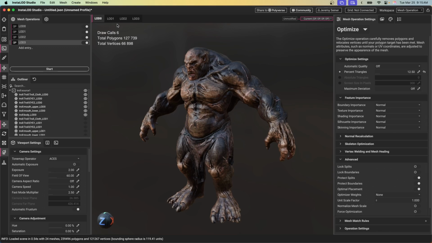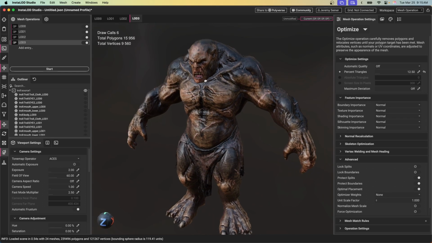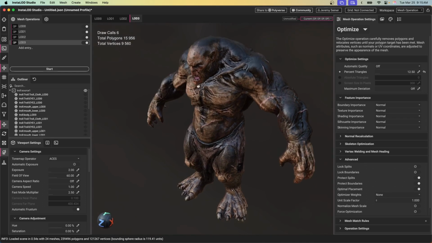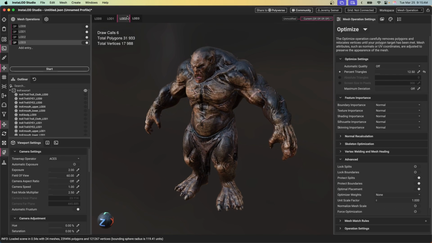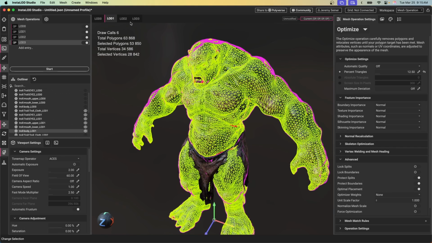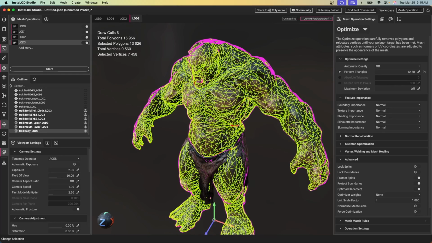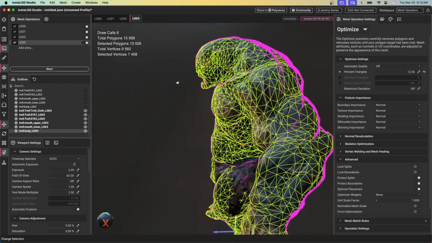So we can see that we get these tabs here in the top left. And notice the polygon count as I hover over each of these tabs. You'll see that as I go to LOD 3, for example, we're down to just 16,000 polygons here. And you can see we have a beautiful result. We're actually looking at a live view here of that LOD 3. And we can see that live view as we hover over each of these tabs. So you can see we have LOD 0 here, LOD 1, 2, and 3, and InstaLOD is giving us a fantastic optimization.